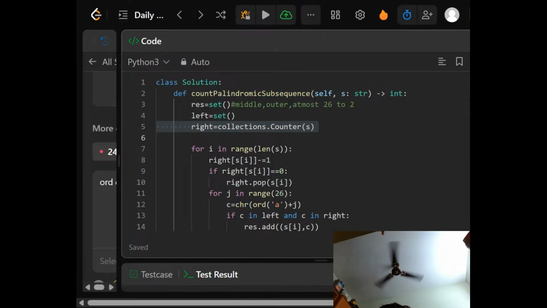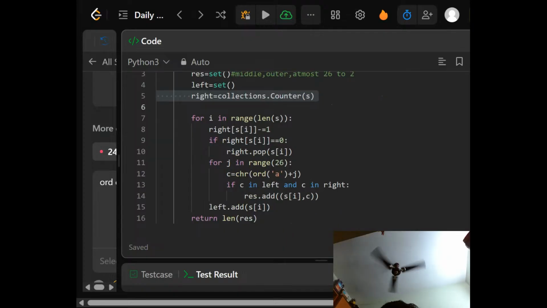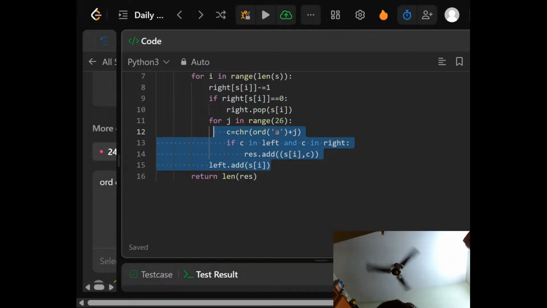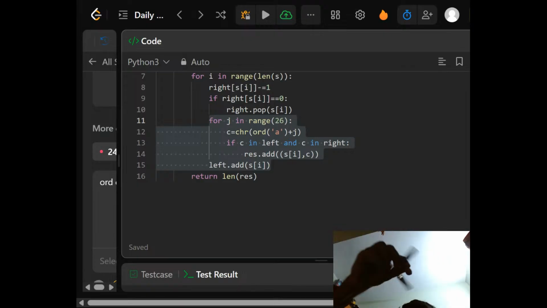Explain this line. What does this do? And these lines mean something. What does it count? How many times each character appears in a string?